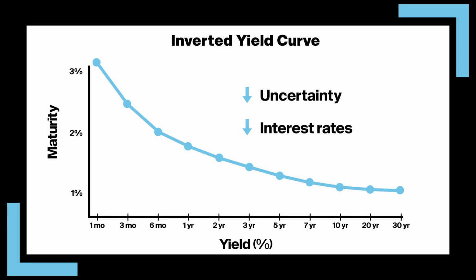An inverted yield curve tends to happen when investors expect slower economic growth, and in turn for interest rates to fall. In times like these, investors look for safer investments, like longer-term bonds. Or they expect future rates to fall and want to secure current rates, so they bid up the price of longer bonds, which drives their yield lower. An inverted yield curve has historically been an accurate predictor of recessions, so it can cause concern among investors.